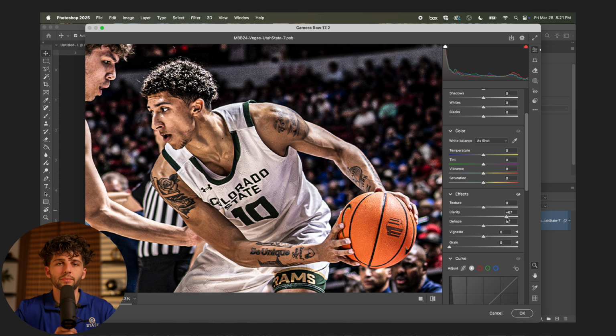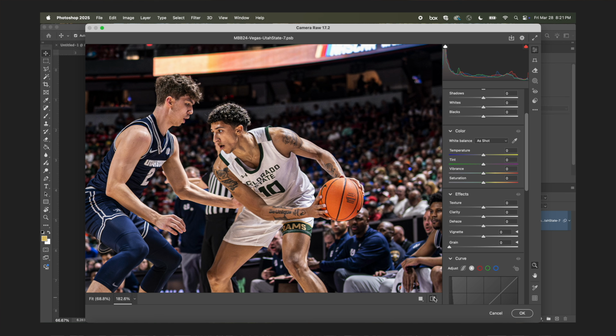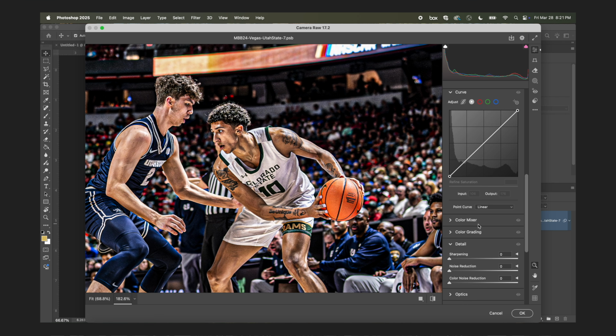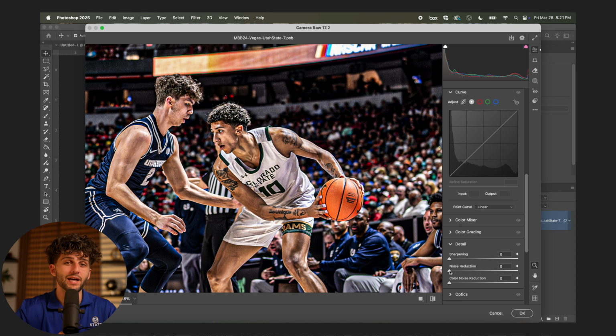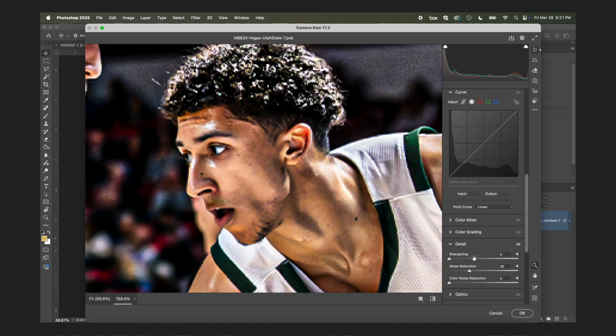For this one, I bump it up. Then I crank the texture. That pulls out all the fine details and gives the graphic that gritty impact. At this point, our player's starting to look a little grainy, so I like to soften that up with some noise reduction. But here's the thing, too much and it starts to look fake and plasticky, and too little, that graininess takes away from the image. It's all about finding that sweet spot, so I go back in and adjust the sharpness to ensure there's no detail lost.